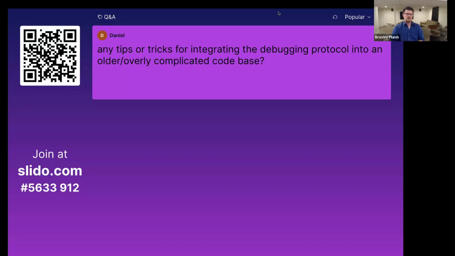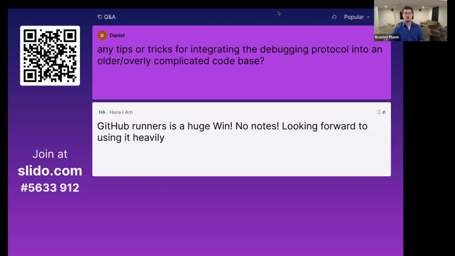Maybe you could ask a clarifying question if I don't hit this. I'm going to try. The debug protocol is something you use with any Roku app, so you wouldn't have to do any code changes to your Roku app to make it work with the debug protocol. But what you might be asking is how to make the VS Code editor and the debugger in general understand your project structure so that you can sideload the application. We can definitely help you out if you just reach out to us on the RokuCommunity Slack with, hey, here's my project, here's the weird structure. How do I tell VS Code how to understand the project? We can definitely help you figure that out. And if that's not what you're asking, ask a follow-up question and let us know.